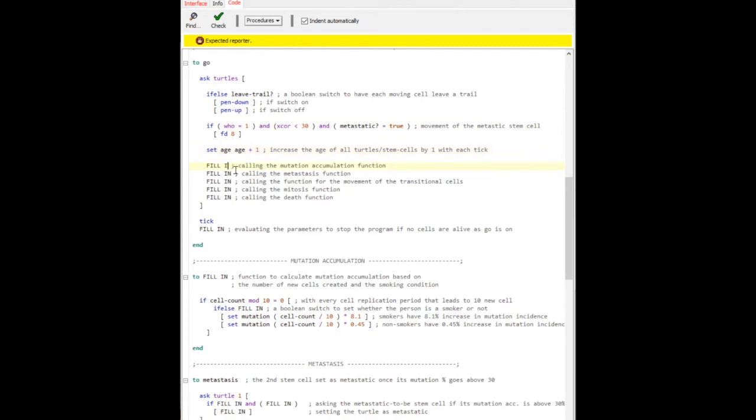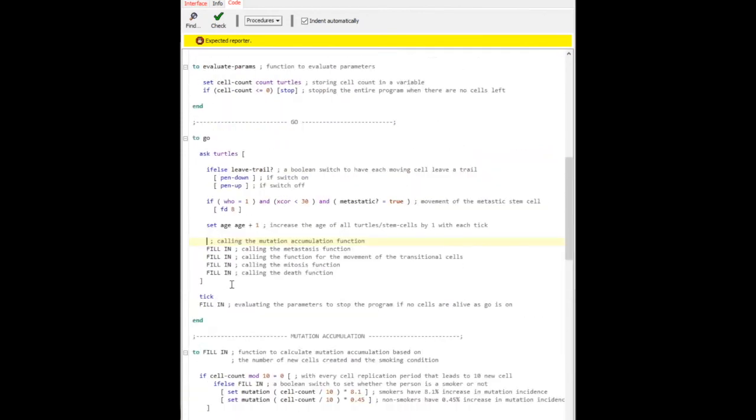Now here we're just going to write the names of our functions that we would have hopefully named down below. For the accumulation of the mutations, we'll call it accumulate mutation. And for metastasis, so when it does happen, metastasis.